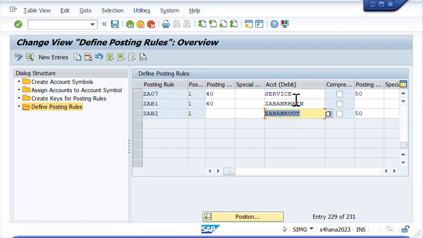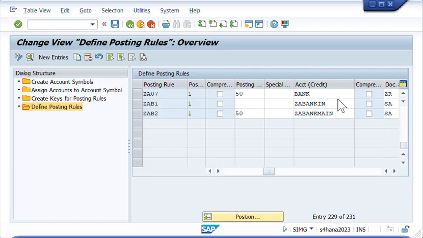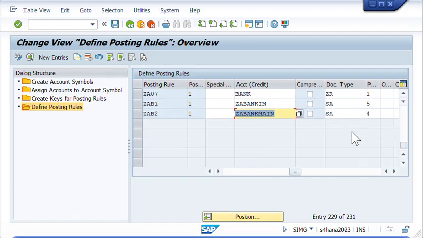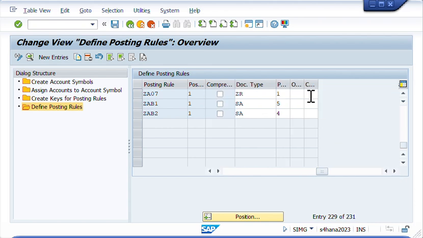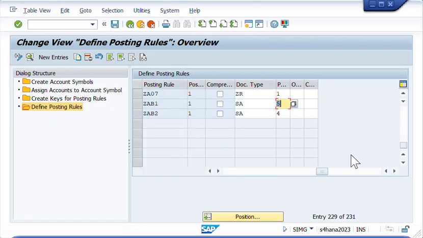Now it will be debited, and it said that we don't need to put in any posting key. So that's correct. And we will credit to reduce the ZA Bank main. Okay, and our transaction type is SA and SA also. Very good. And this one is 50 to clear credit, and the other is to clear debit. Okay, let's save. And the data is already saved.